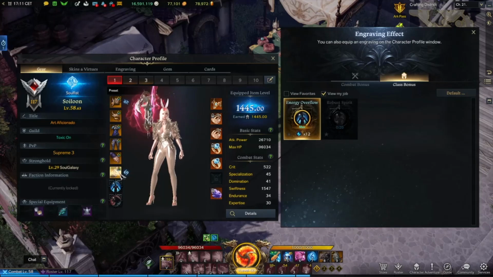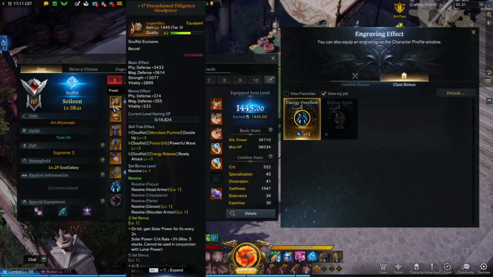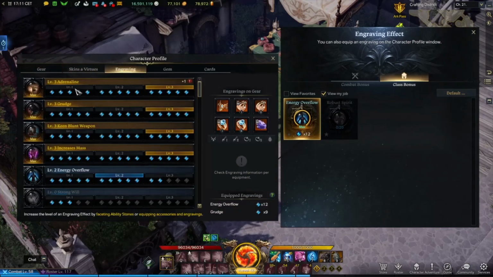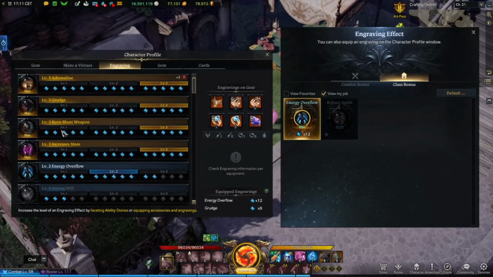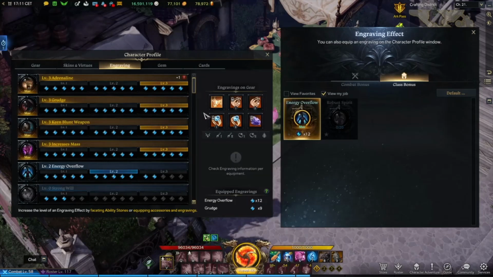As you can see, at my item level, I have two Demon Beast legendary sets from Valtan normal, two Orejas, and that's all. My engravings are Adrenaline 3, Grudge 3, Kindred weapon 3, and Christmas 3, and an Energy Overflow 2 because I can't get a necklace with the class engraving right now, but sooner or later I'm going to get it.